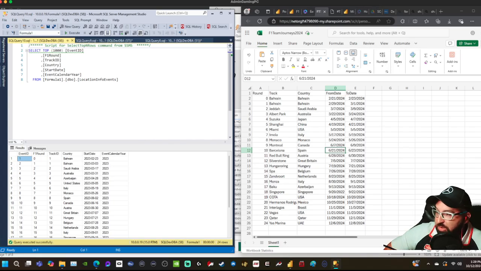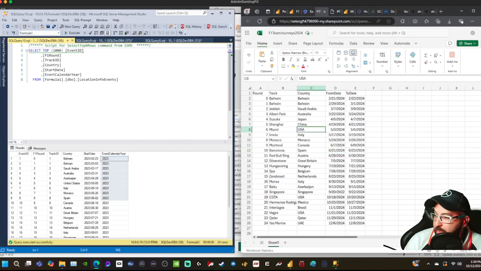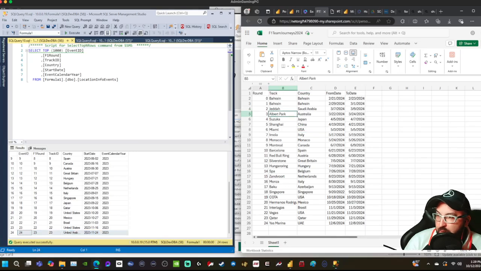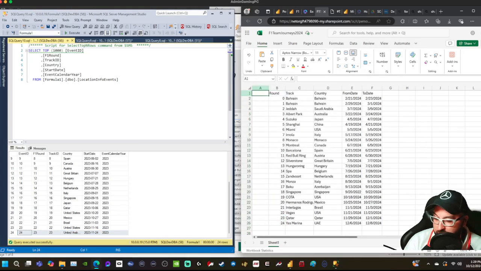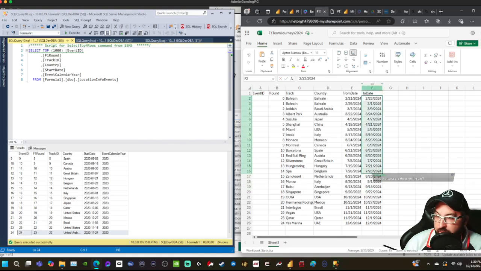All right, let's get back to it. Okay, so this round here, F1 round, that's one I want to put. And then we have the track, we have the country, and we have the calendar year. So let's see if we can organize this a little bit so we can try to shove it into this table. Now, how would I do that? First, I'm going to start with event ID 24. I'm going to make a new column here to the left and just call this event ID. And again, I just want to continue this from last year into this year. So we have our start date, which I guess I did too much work in getting the to date.